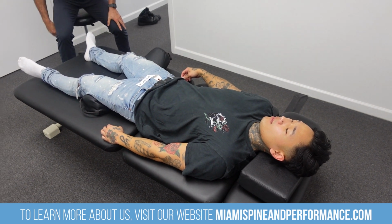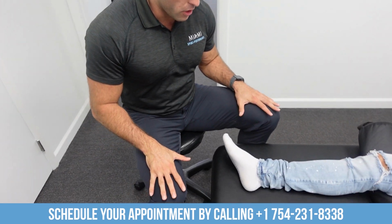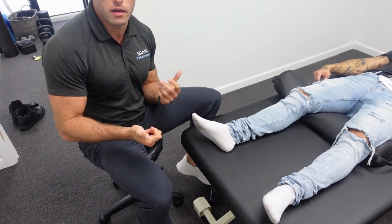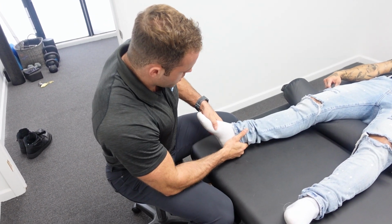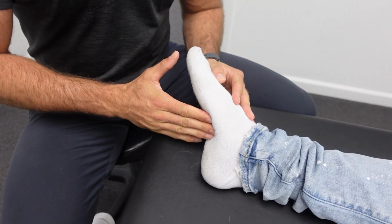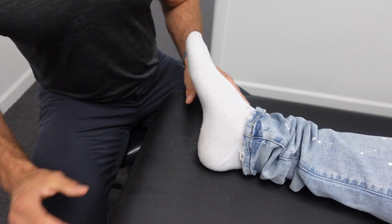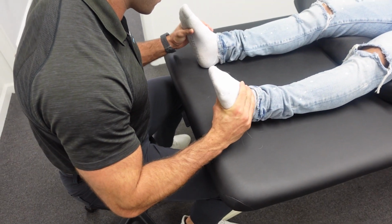So obviously, with Brian being a barber, he's going to be on his feet a lot all day. So we're going to make sure that we check the feet, right? If the feet are moving well, it's going to reduce some of the strain on the lower back, especially while he's standing and working at his station all day. So we'll check the feet here. The main thing that we're focused on is making sure that he has a nice supportive arch here and that these joints in the middle of the foot are moving well, right? That's going to allow him to support his body really well while he's working.